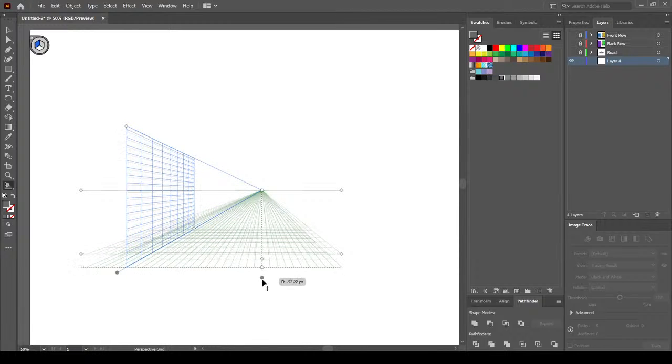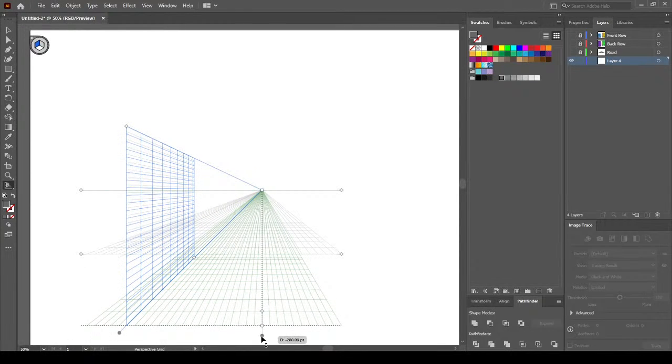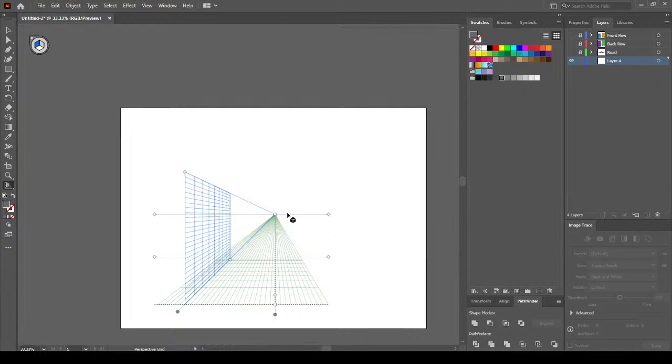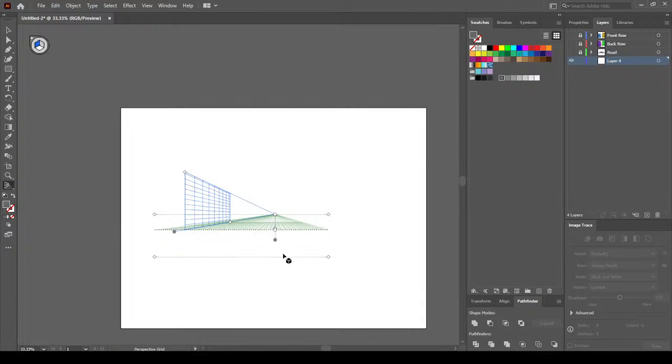Now here, this is the horizon level, like how deeper you can see from how high your angle is, your eye level. So maybe I'm standing on a building right now and watching this road, it looks like that. But if I move it quite up, that looks like eye level, like I'm standing there, or I'm on the ground lying down and watching this.